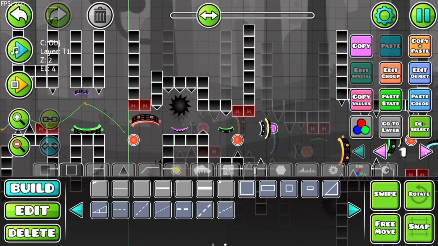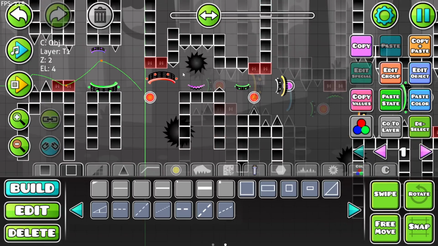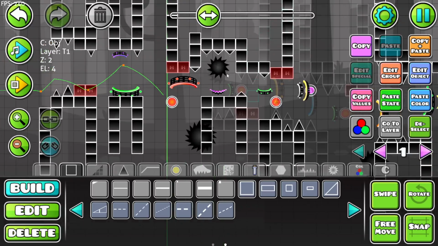Just gotta check where I am with this. You can slightly see it through the blocks. I'm sorry, you might not be able to see it, but see, that's where it is. I gotta put it where all these default blocks are over here.